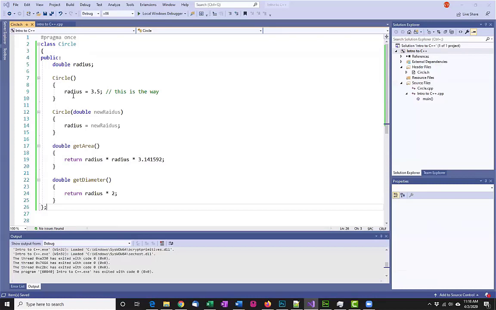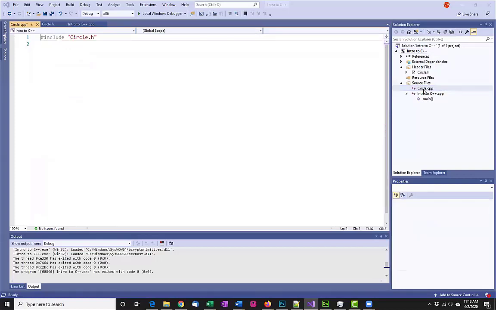Okay, so what I'm going to do, I'll show you this real quick. Come over here and copy. Then I go in my circle.cpp file. I'm going to double click on that to open it. Notice it even has some source code in it automatically. It says we're going to need to include circle.h. Okay, so it's including circle.h. This is how it's going to know what methods are in the class that it's going to be referencing. So I have to include that.